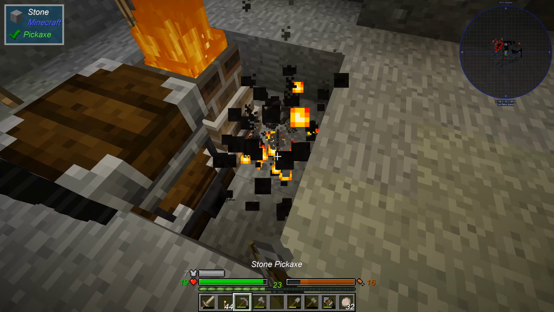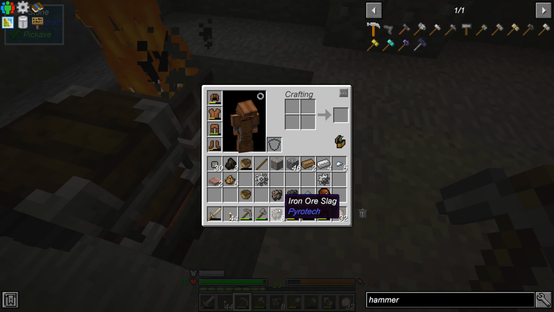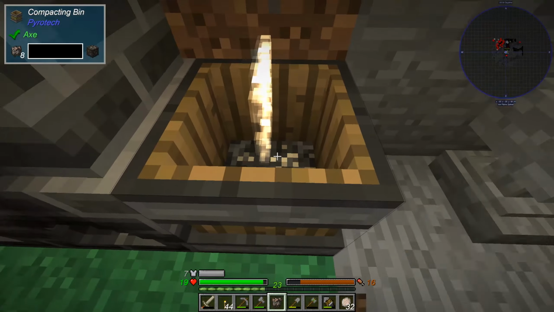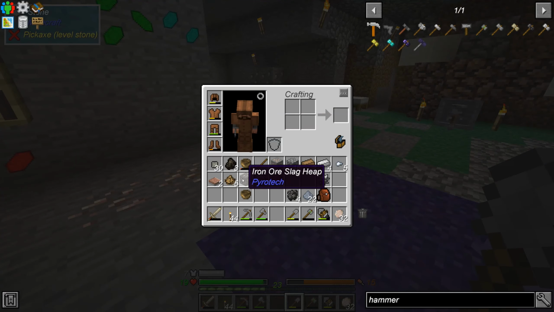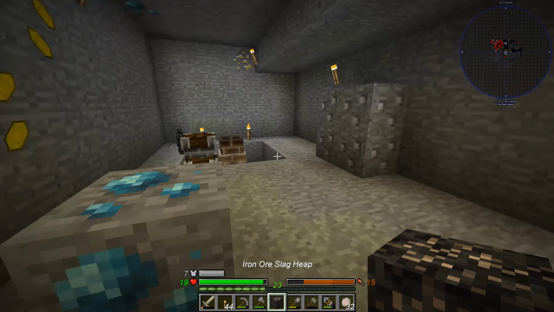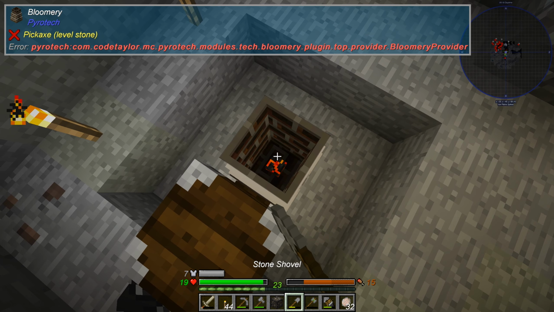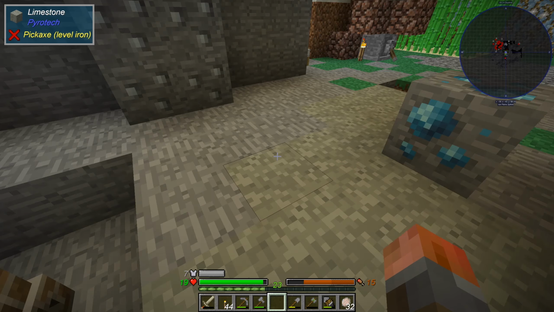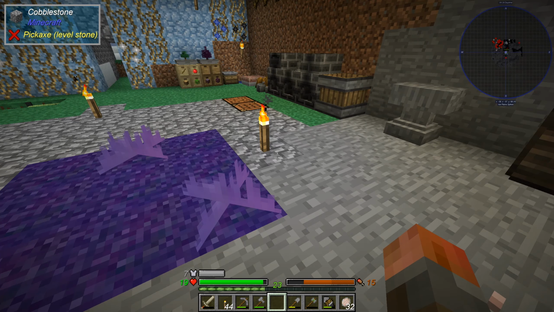And this should be okay, because I should have enough for another set of slag. And this is actually the safest part. You just put this in here, and there we go. So that's another block, iron ore slag heap. You should keep reprocessing it as much as you like, really. And at this point, we're getting more ash, but I can't get the bloom out yet. I need to get more tongs. All right, I'm going to reprocess that until we've got the iron bars.